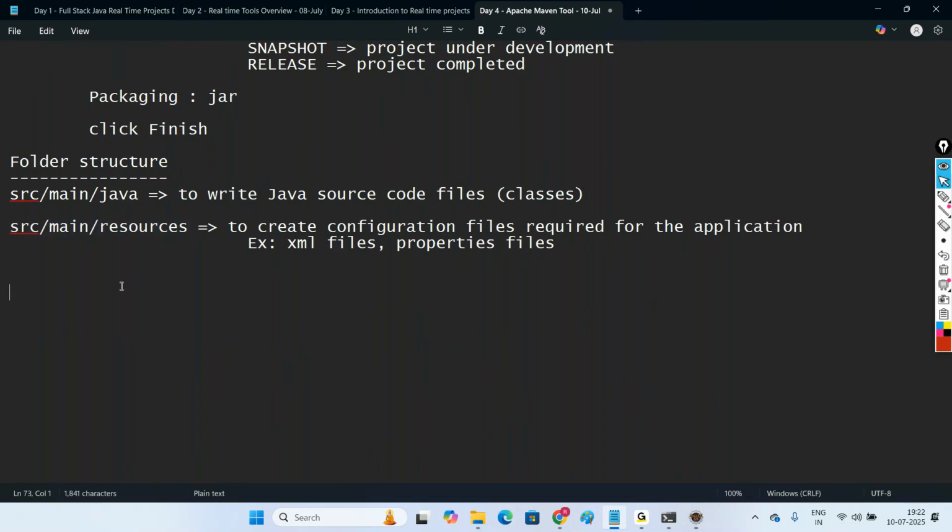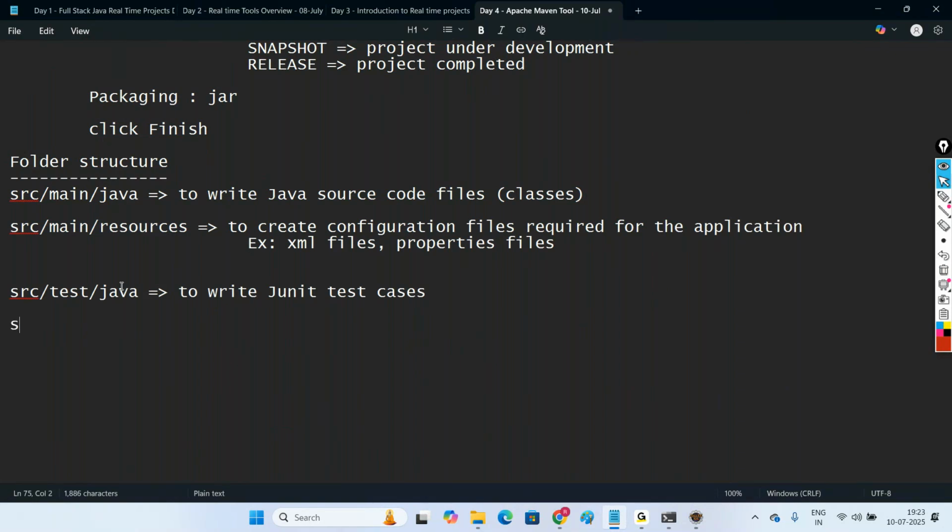Then next one, src/test/java. What does it contain? To create JUnit test cases. So here in src/test/java, we are going to write our test cases for your project. What is JUnit? Everything we discuss later.